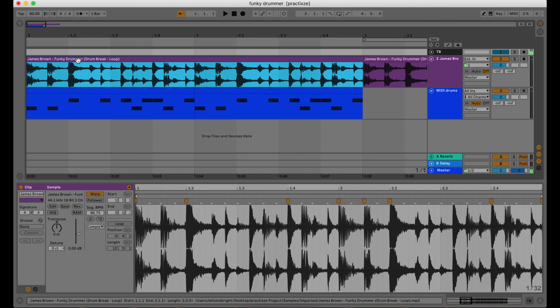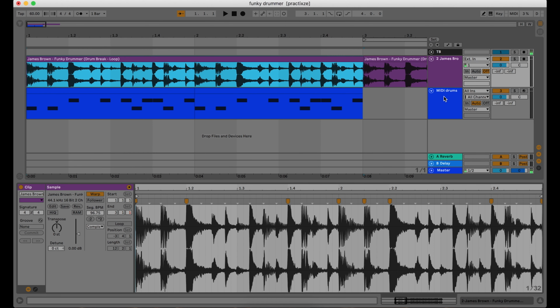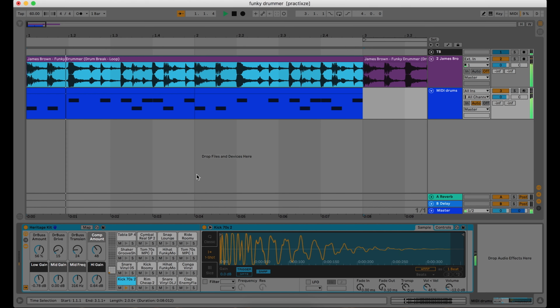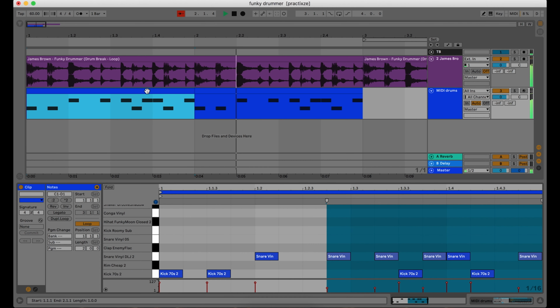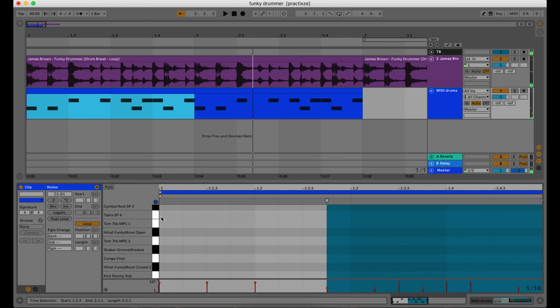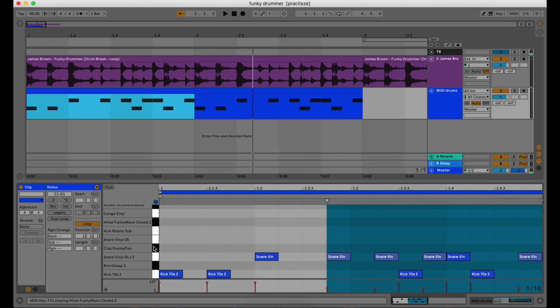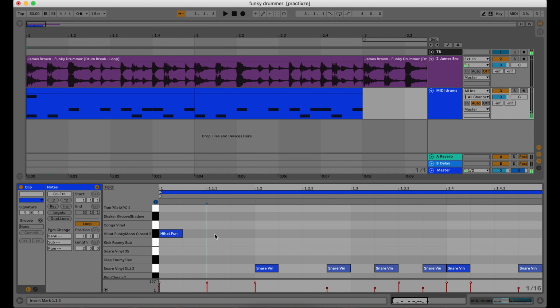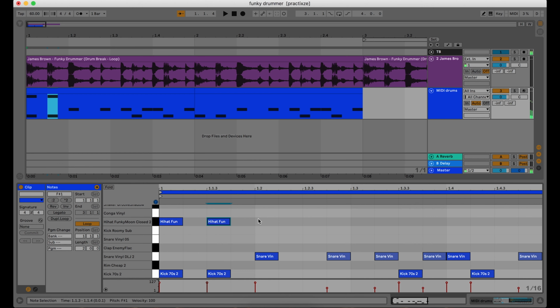So let's go for the hi-hat next. He has an open hi-hat and a closed hi-hat. So let's find our hi-hat. It's got to be somewhere in here. There we go. To me it sounds like he's using a hi-hat pretty much every 8th note, so we'll just start off with that.